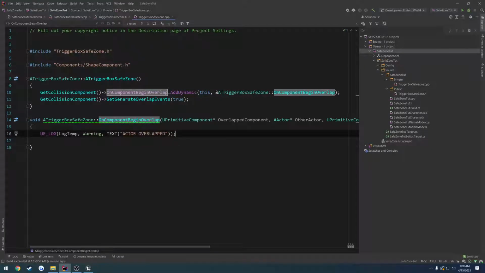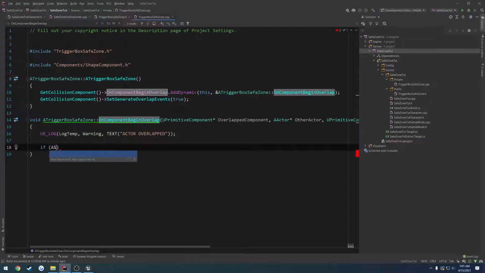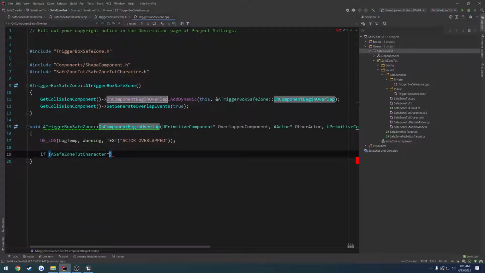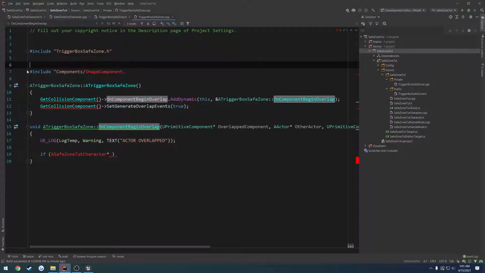So when we overlap, we want to check what the actor is. So we have other actor that's being passed in. So what we can do is cast it. So if, then we cast to our character, the SafeZoneTutorialCharacter, in which case Rider automatically included the header for me.